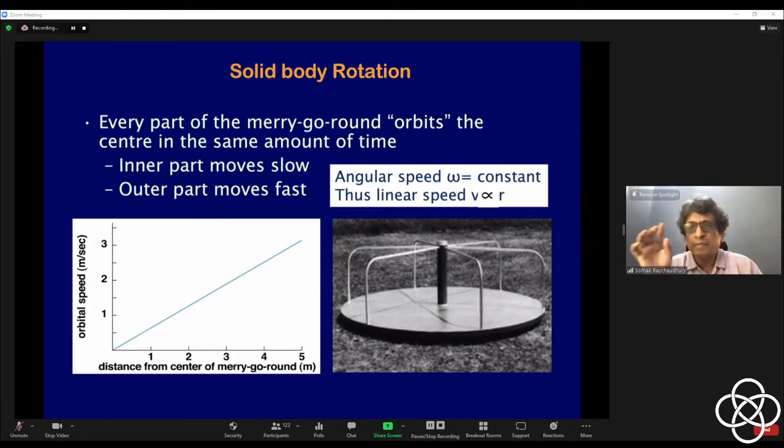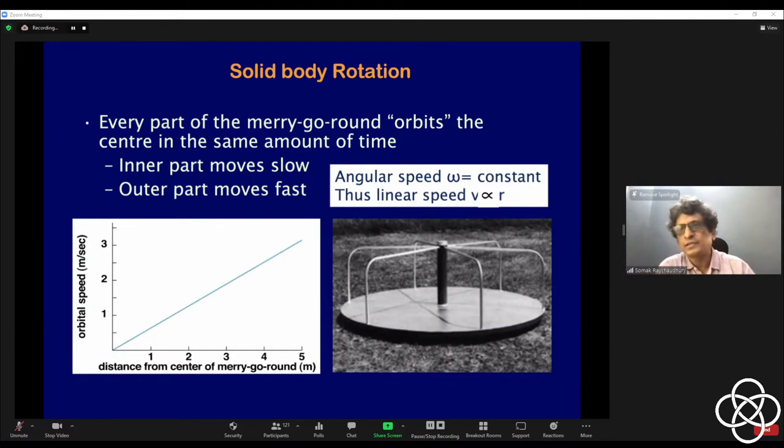In order to do that, let me just remind you that if something rotates as a solid body, just think of it as a simple problem, like, say, a disk. I used to talk about LP records and CDs, but I realized that most people listening to this have never seen those things before. So just think of a platform which is rotating as a solid body. So if you have something like this, a rotating solid body, then the whole thing rotates. And so if you look at the rotation of any point on this, it would all have the same speed of angular rotation.